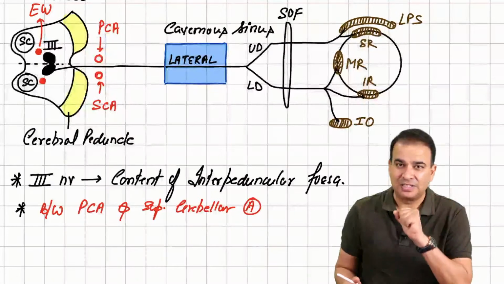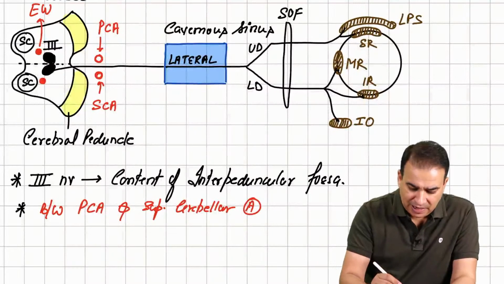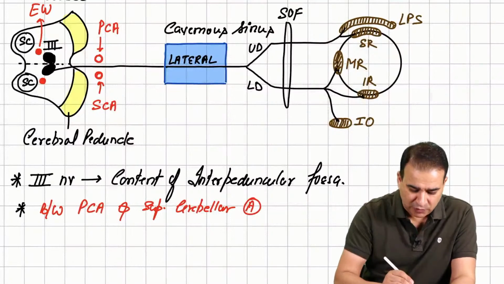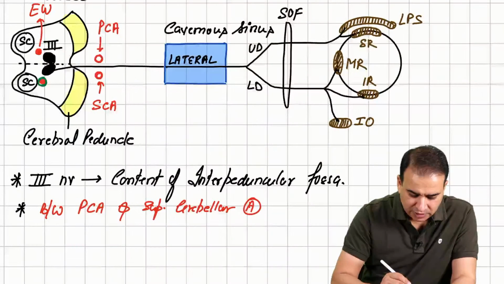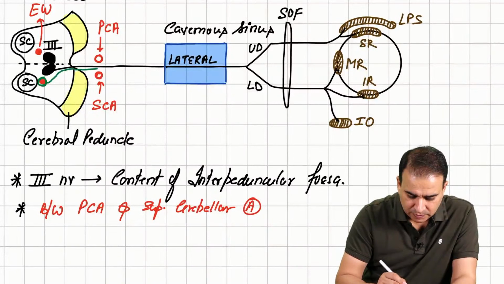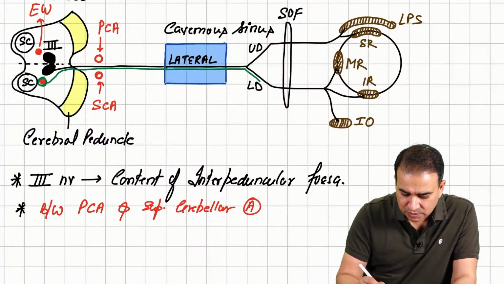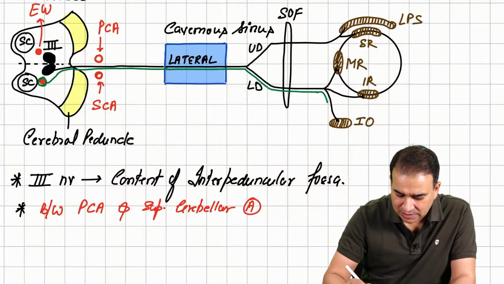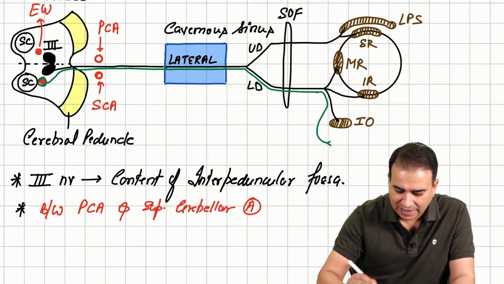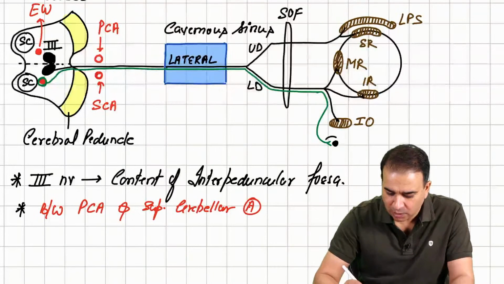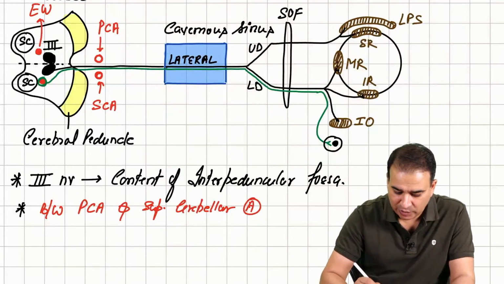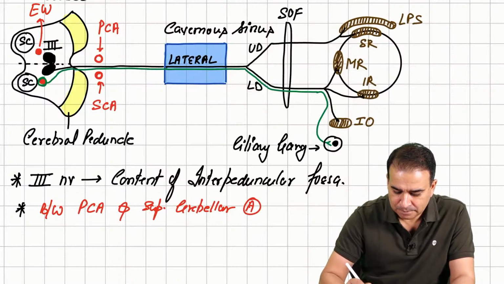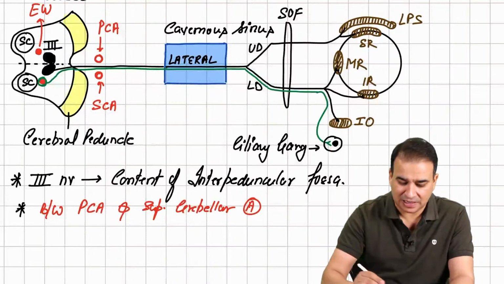What about Edinger-Westphal? The question is now Edinger-Westphal, guys. Edinger-Westphal fibers run in the third nerve only. I'm just using a different color to show that. Then they will be running with the lower division. Eventually they will run with the nerve supplying the inferior oblique, and this is where they separate and relay in the ganglion, the only ganglion in the orbit, and that is what? Ciliary ganglion, guys. They relay in this ganglion. That's the parasympathetic ganglion present in the orbit. That's an important point.